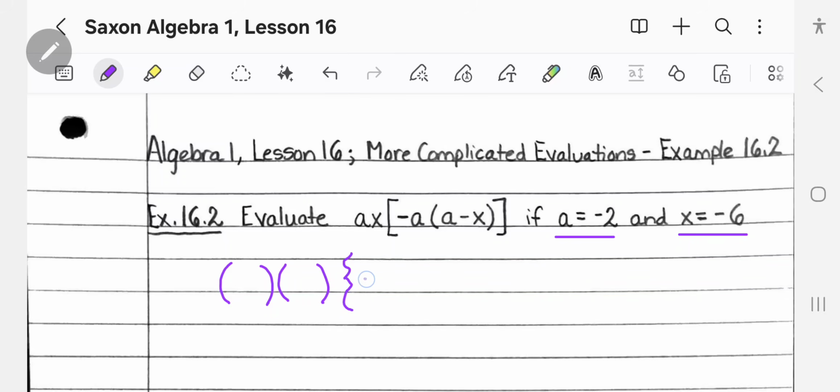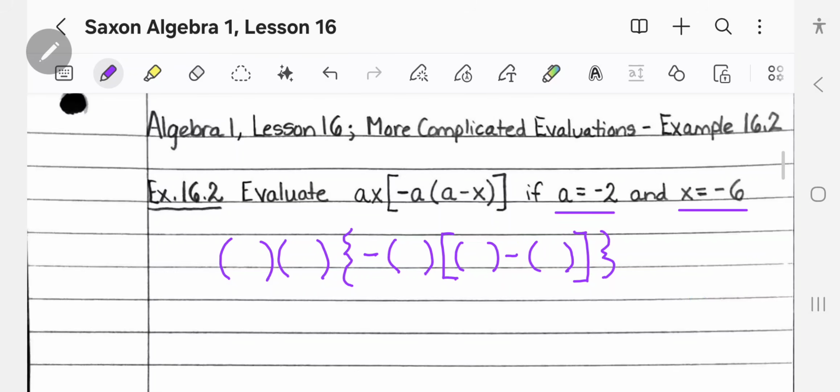Okay, and then I've got the opposite of, and a set of parentheses for this a. This will go up to brackets with the parentheses for a minus parentheses for x into the brackets. And then this bracket will be upgraded to a brace to match the other one. So hopefully that helps you see where they got all of their notation in the book for this. And I don't even think they show all of those steps, but that's okay. We're going to go ahead and show them.